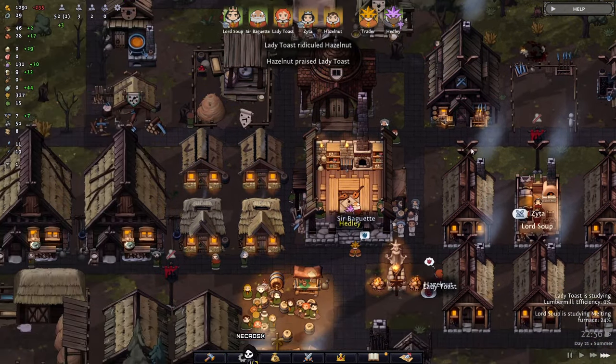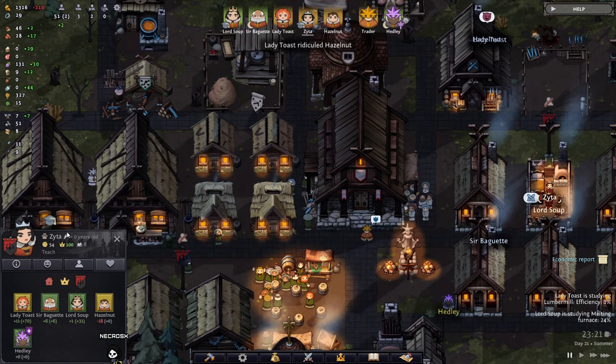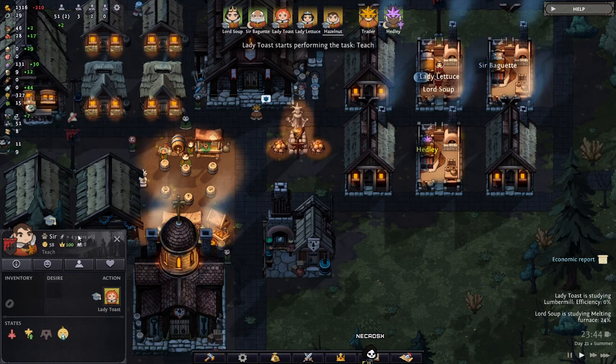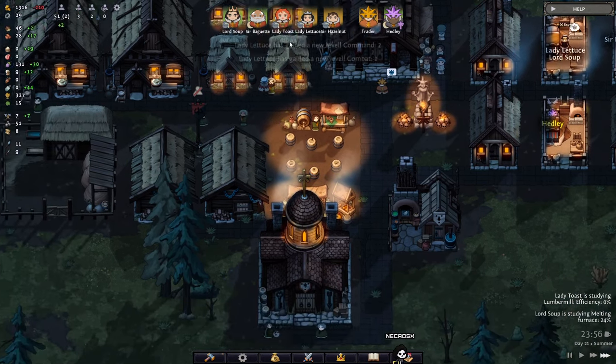Hazelnut praised Lady Toast. Lady Toast ridiculed Hazelnut. Oh, right. Your name is Zyta, so... That is how you spell lettuce, right? I'm not massively misspelling this. Yes. Welcome to the family, Lady Lettuce. Oh yeah, you are Sir Hazelnut. There. I nearly forgot to name them properly.